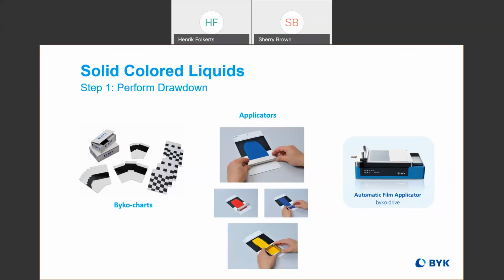of applicator bar as pictured here. They come in a variety of sizes and configurations with different gap clearances. We also have wire wound rods, which are applicators which are more suitable for very thin liquids, typically inks. It's recommended to use wire wound rods to draw down inks. So you need those two: the chart so you have a consistent substrate, the applicators so you can do a drawdown of a consistent thickness.